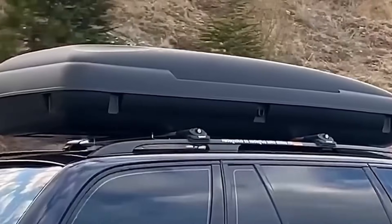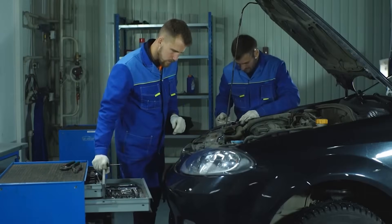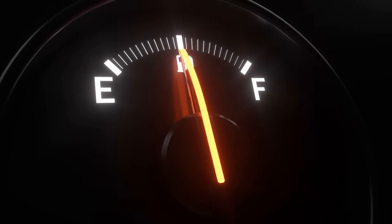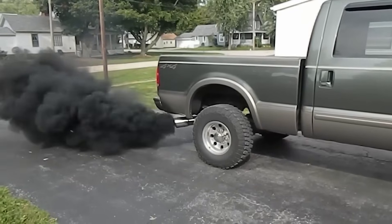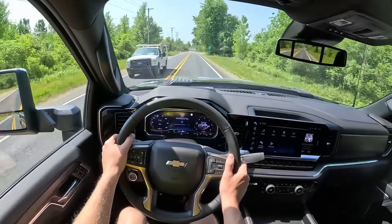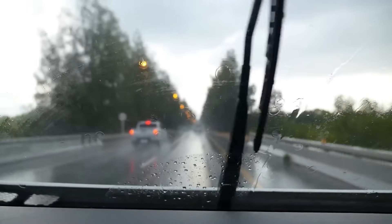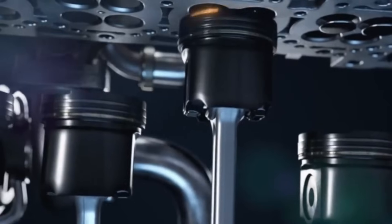A construction contractor in Colorado removed his truck's roof rack, aftermarket tonneau cover, and unnecessary mud flaps, then watched his average MPG climb from 18.4 to 19.2 — 0.8 MPG just from cleaning up airflow. Every 0.01 improvement in drag coefficient yields about 0.5 miles per gallon at highway speeds on full-size diesel trucks. The Ram 1500 EcoDiesel achieves 29 miles per gallon highway despite weighing 5,000 pounds because engineers obsessed over active grille shutters and smooth underbody panels.